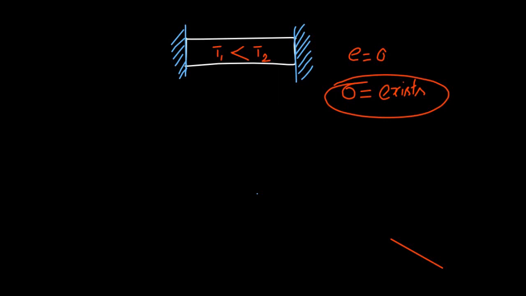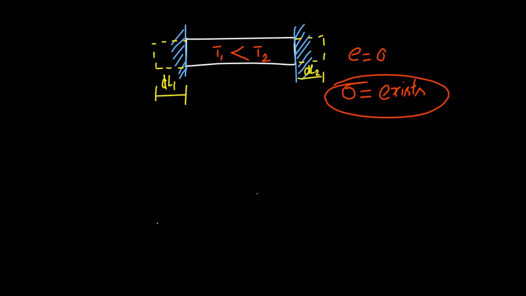So what is happening in case 3? Well, in case 3, you are actually preventing the expansion. This much amount of expansion you have prevented on the left hand side. You have prevented an expansion of magnitude dl1 on the left hand side, and you have prevented an expansion of magnitude dl2 on the right hand side. This is the expansion that you have prevented.